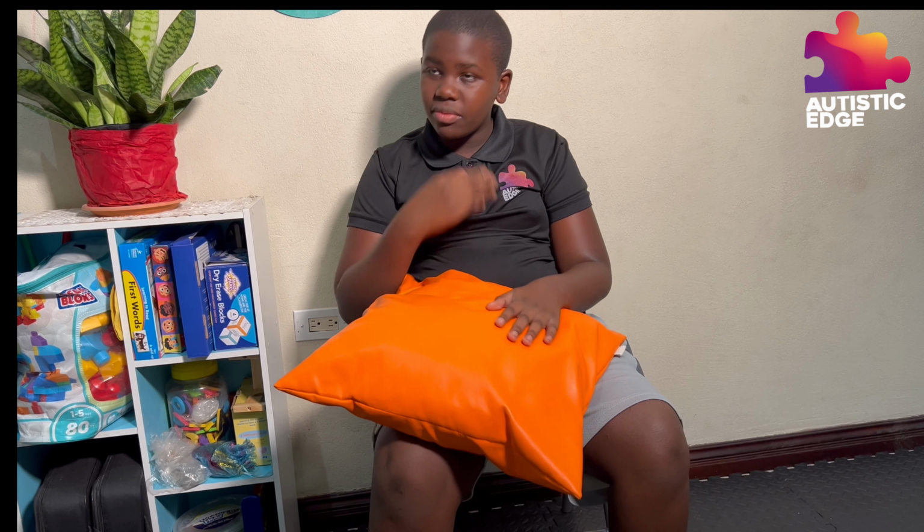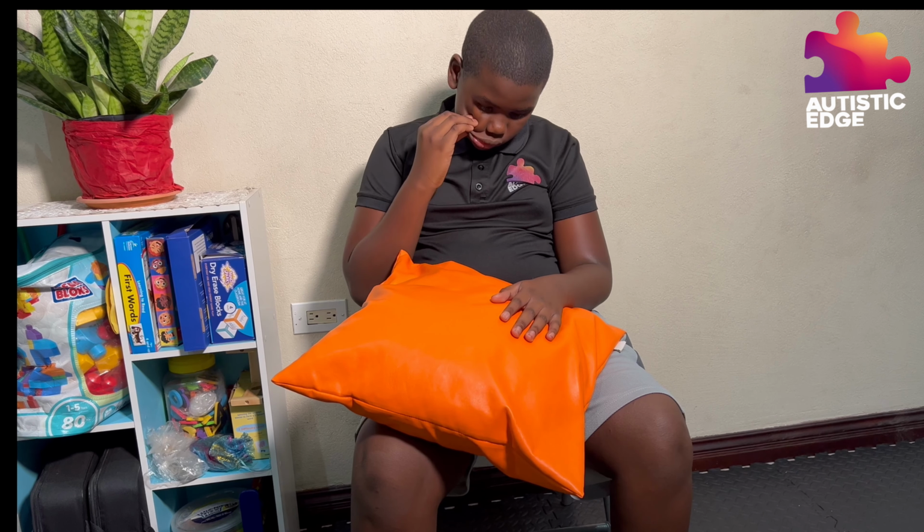And it also offers flexibility in learning environments, because you can put your cushion in the spaces the child may be exposed to. For example, in ABA sessions, you can use the cushion as part of the seating for the child. You can also use certain kinds of covers on the cushion, depending on what you want to have available or achieve at that particular point in time. So let me show what these cushions look like.